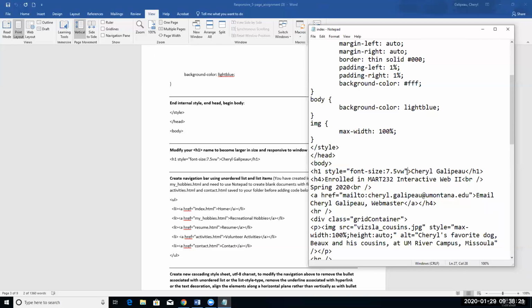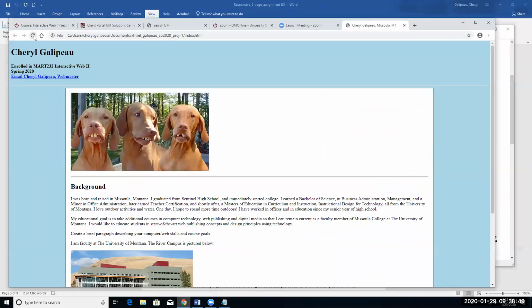The bracket was in place, your name is exactly the same, and we still have to end heading 1. So really the only thing we added was the space, and style equals, start your quote, font-size, colon, 7.5 VW, which is viewport width, and then end my quote. So let's do a file save. Go back to your document, refresh.